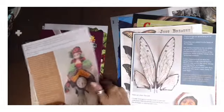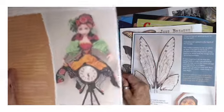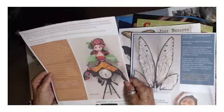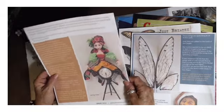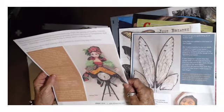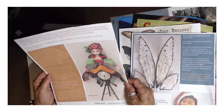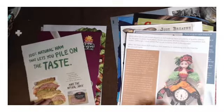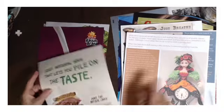So I might, and I love this. Look at that. Is she not adorable? Straddling time. Isn't that what we always do? I love that. And the wings. I might put the wings on her.